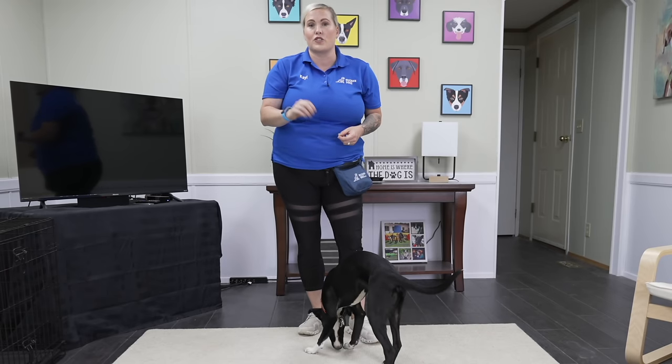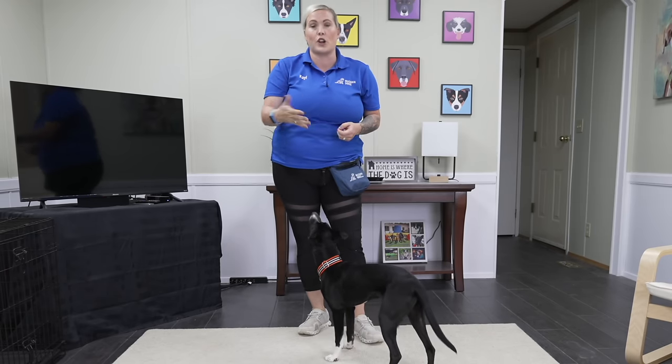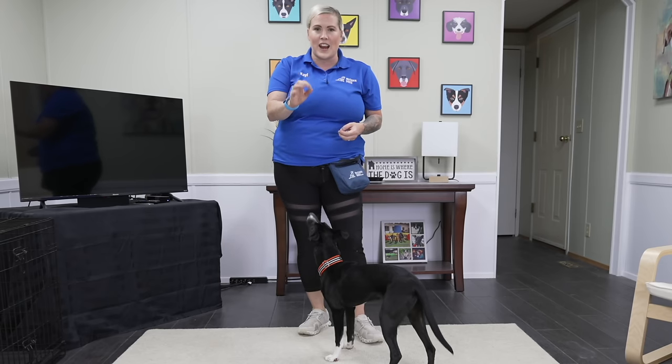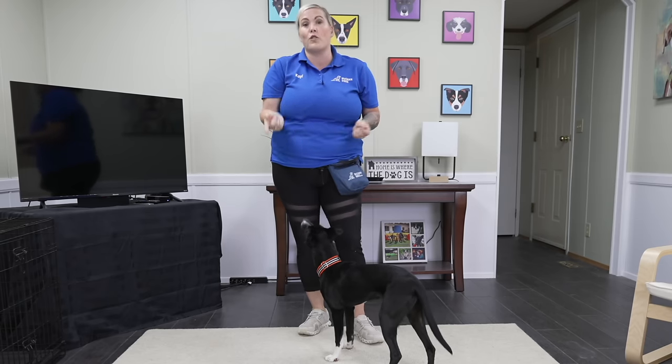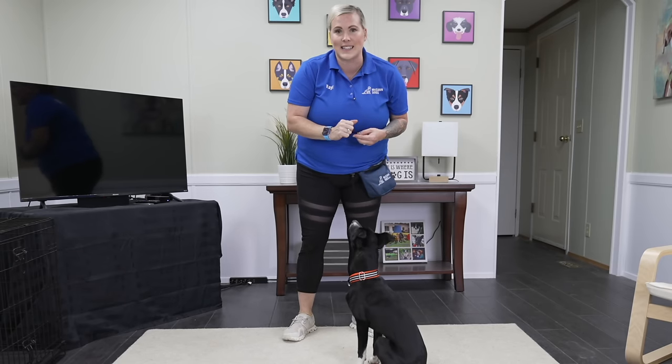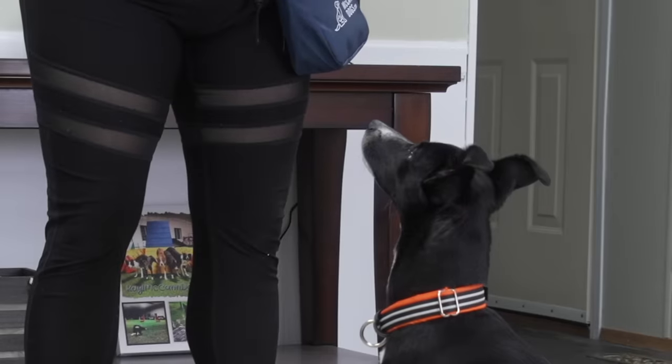Adding a cue to this exercise is extremely easy, provided your dog is offering the behavior very quickly and reliably. All you're going to do is just before they're about to touch your hand, you're going to throw in the command that you're looking for to play a little word association. So I'm pretty confident that when I flash my hand, he's going to touch it. So watch the timing of when I give my cue.